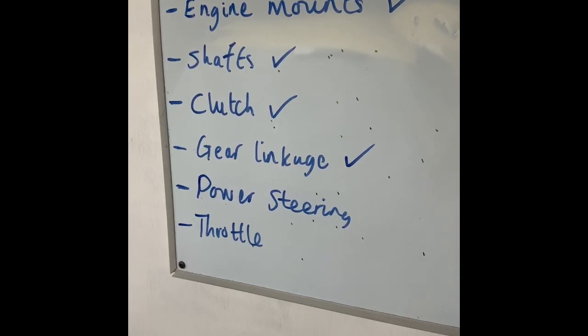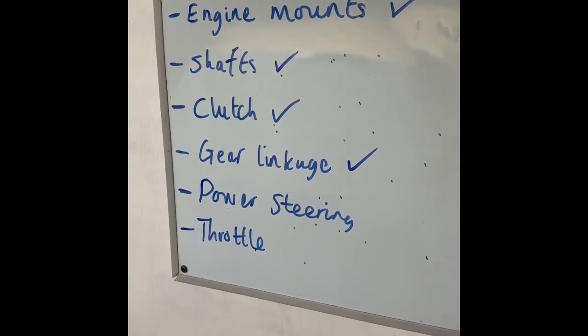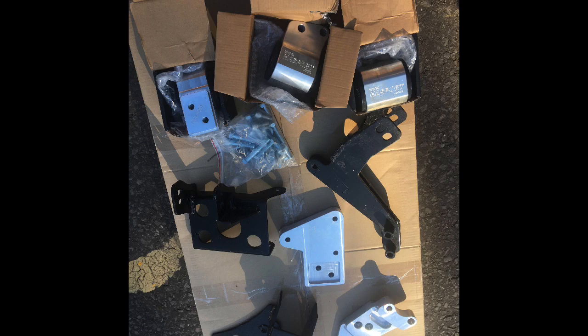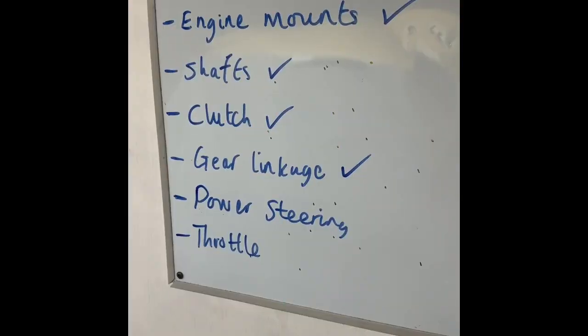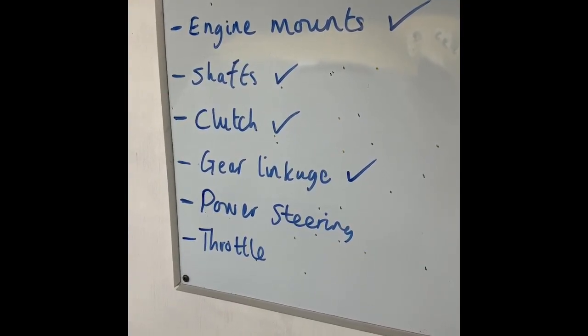So here's my to-do list. Obviously the actual to-do list is probably about 50 times longer than this list, but here's the main areas. So really quickly run through this. Engine mounts sorted, drive shafts again sorted, clutch, we're going to go hydraulic with this one.